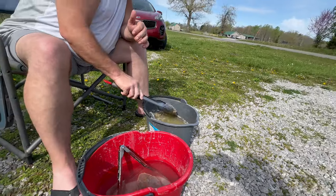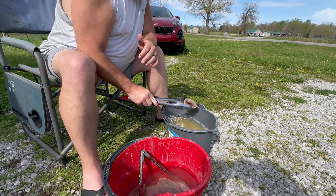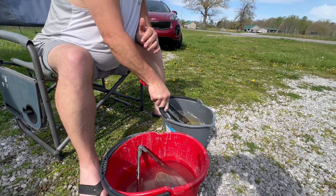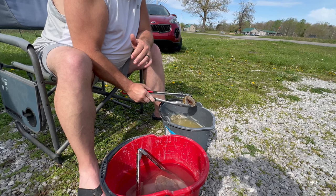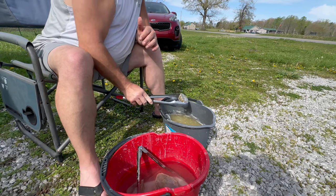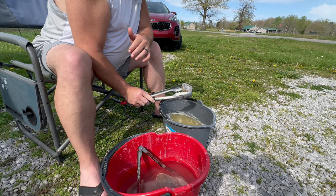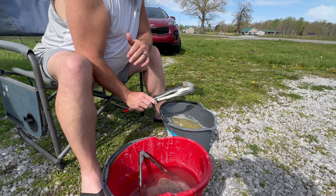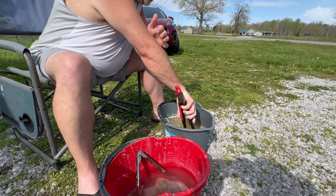Man, it's better to just use gloves, because these tongs just want to slide off these rocks. See it melting, that little bit of calcite that was left in that one side. Maybe that was more quartz in that than calcite, because you'd think that would have come out of there better than that.